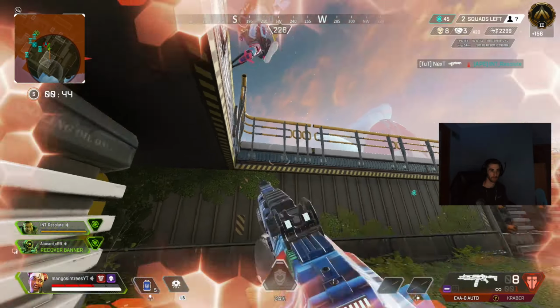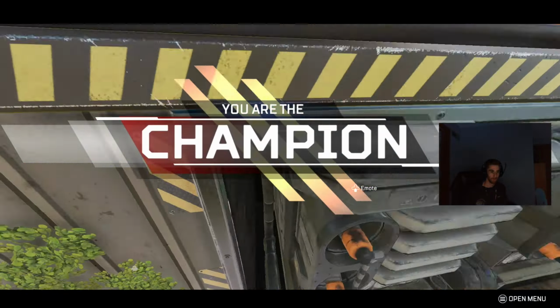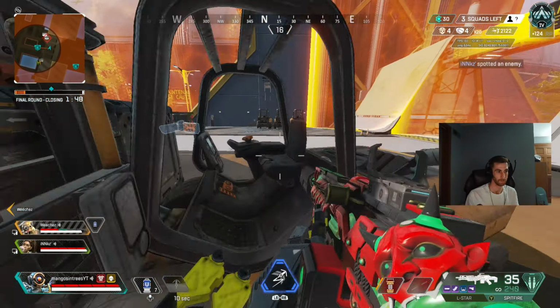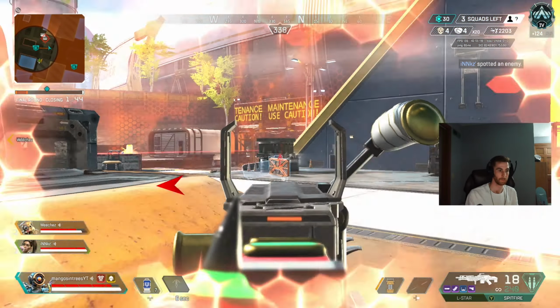A lot of people focus on when and where to third party in ranked, but don't think just because it's a third party that you're safe on this map. The majority of the time, third parties on this map turn into fourth and fifth parties, and especially if there's more than 10 squads alive. If you can hear a fight, chances are another team is listening to that and thinking the same thing you are.